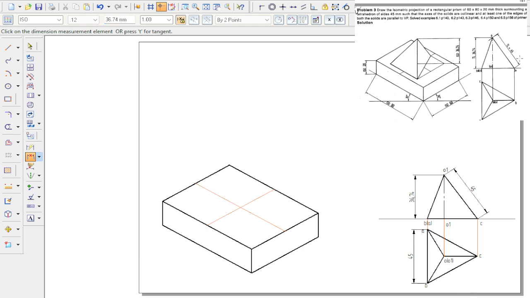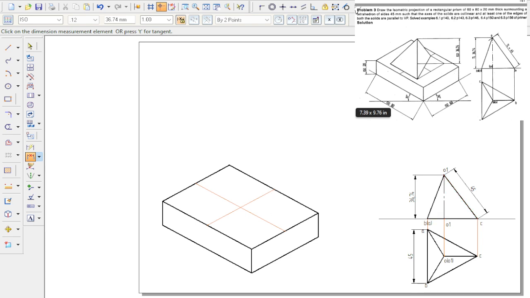We can see the true length 45, which is parallel to the slant edge CO1 parallel to the VP. So in the front view, the parallel length we are observing as the true length of the slant edge. By that we are able to find the axis height here. From the figure also we can see 36.74. The same thing I got here.